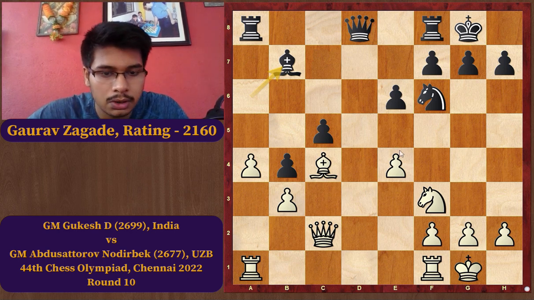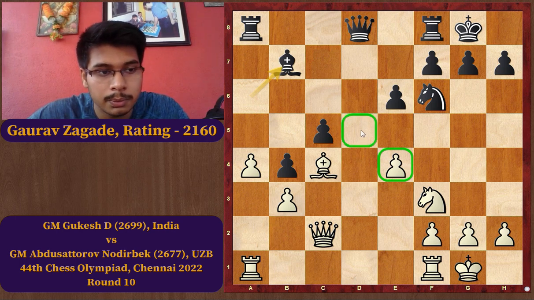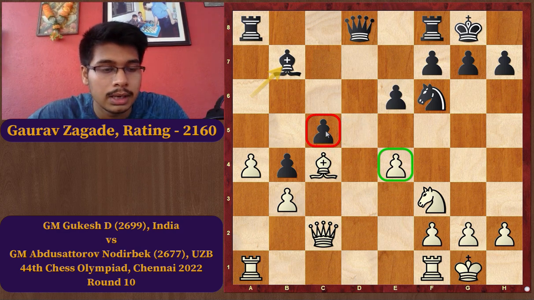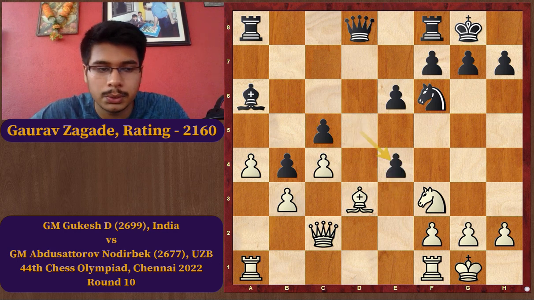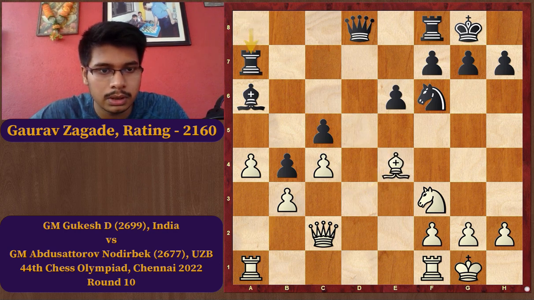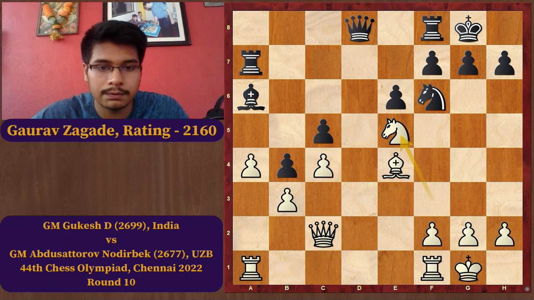White has already got his pawn on e4, which completely restricts the black's bishop. It is also controlling the important d5 square, and now c5 is a weakness. In the earlier variation, the pawn was on c7 and this pawn was on e3. So this completely changes the nature of position. And here white is completely fine and even slightly better. So in the game, black chose the move d into e4, bishop into e4, rook a7, knight e5, an excellent move.